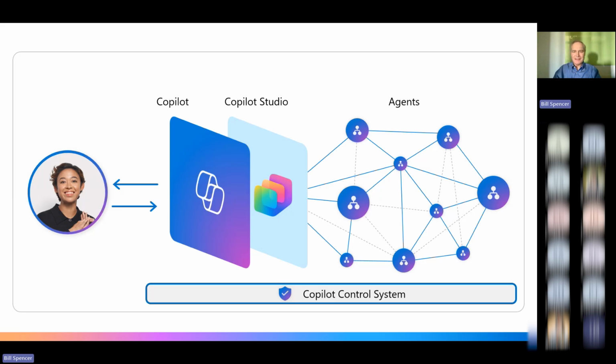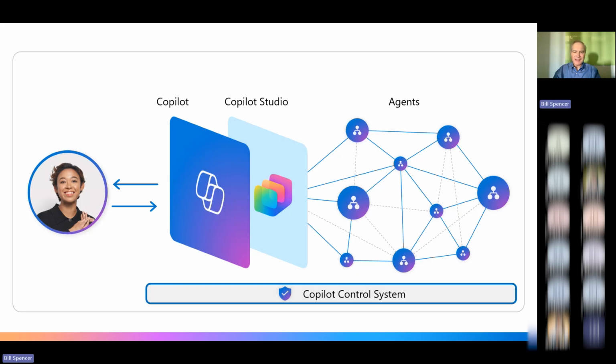So Copilot is the UI for AI in Microsoft 365. Think of Copilot as the front door to AI in your organization. It's where everyone can tap into AI to get work done faster. Copilot Studio, the second item there in the middle of the slide, is an application to create AI agents for Copilot. Now, a light version is built right into Copilot Chat. And as you'll see, it's easy for anyone to create an agent tailored to their job using Copilot Studio.